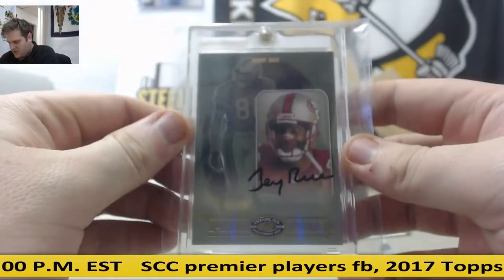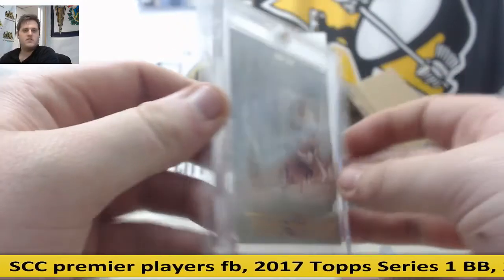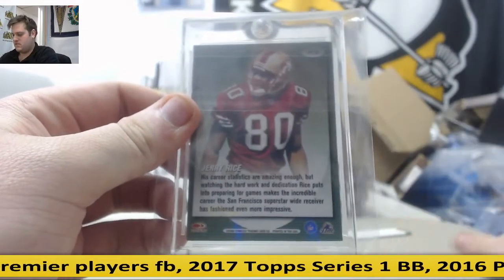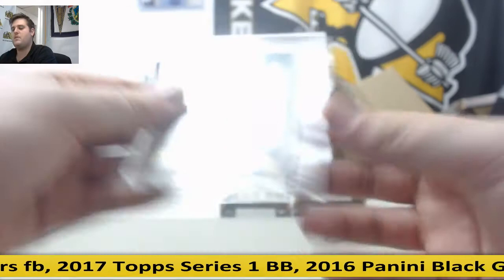For the 49ers, Jerry Rice Auto. $2,000 Pen Pals. Jerry Rice Auto, 2000 Donruss Preferred Pen Pals, Jerry Rice.